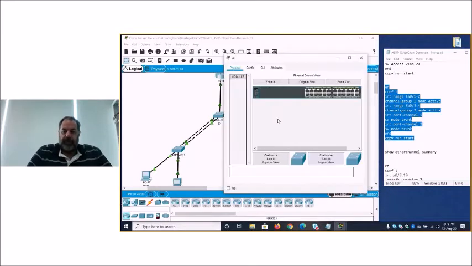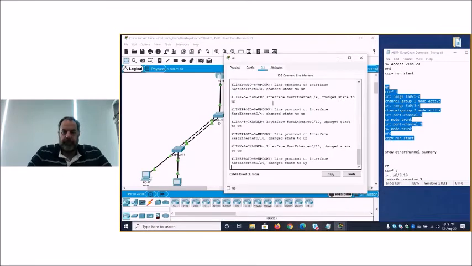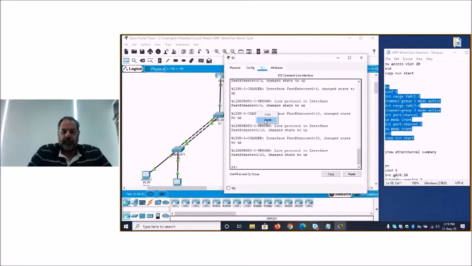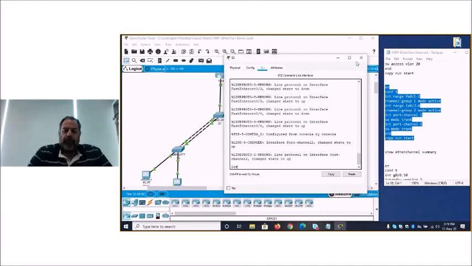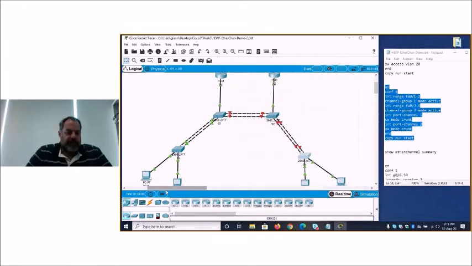And if we go through here, I've sort of rushed through and done it. We'll just speed up time a little bit. As you can see now, 6 cables, all of them are in operation.